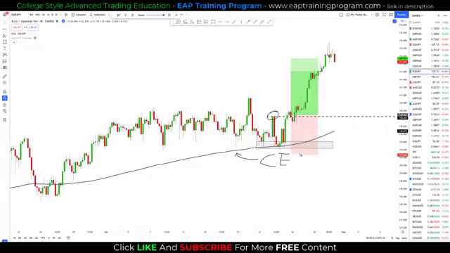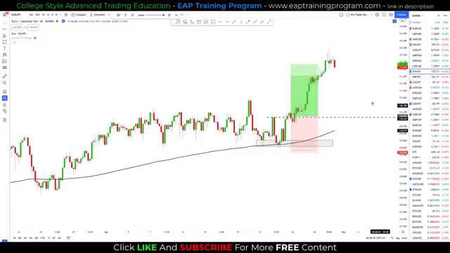I then have to place my stops and targets, and as we said, the stops are going to go below the bottom of this double bottom. Targets at a 1.4 to 1 reward to risk is how I personally like to set targets. You can decide on stops and targets on your own when you're going through your backtesting process, but that's what I like to use. So again, that was a good example of how I use the double bottom chart pattern for trend continuation. Let's now take a look at the double top chart pattern for trend continuation.